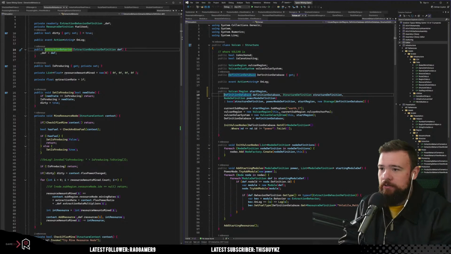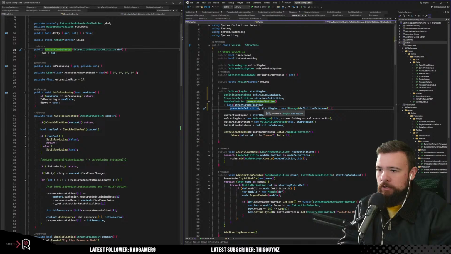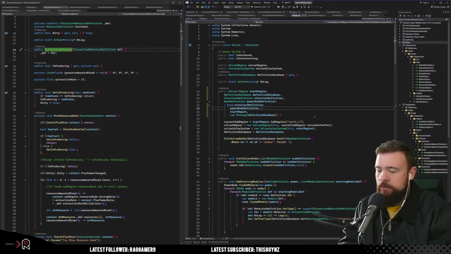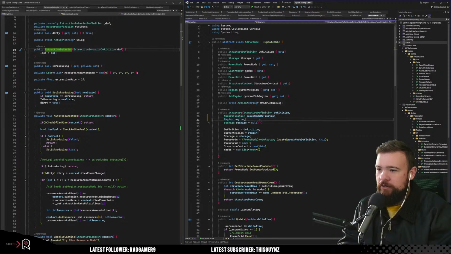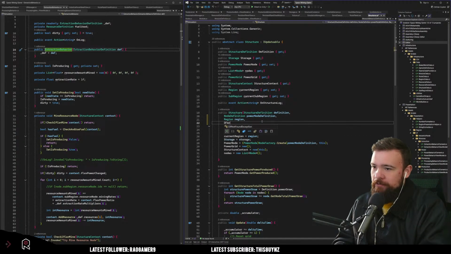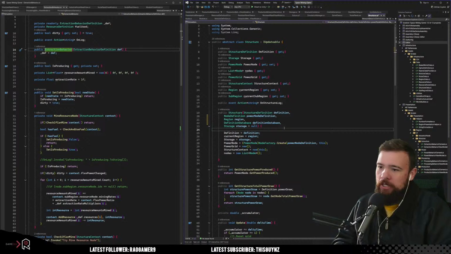Okay, this is Vulkan, this is the base. So what we could do is go to the base structure and just tell it, look, this is very nice, but we're going to need you to have a definition database as well, right? Something like that. Because that definition database needs to be put into the structure context.